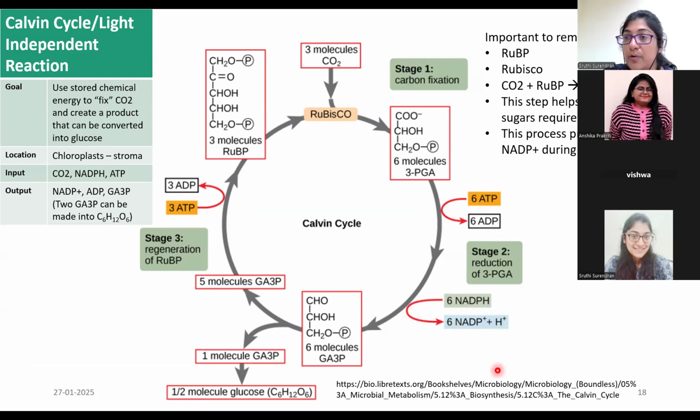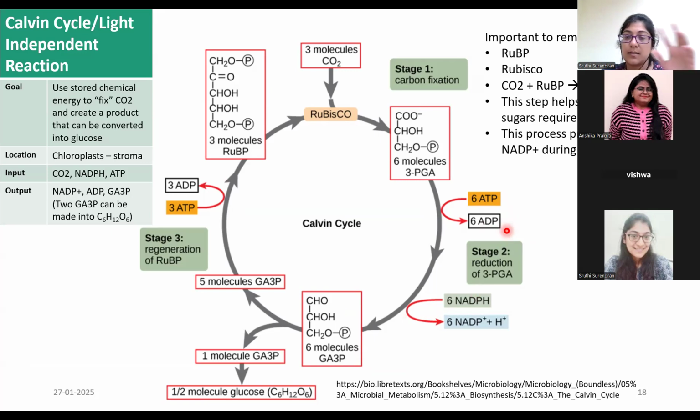Now, this is how in the light reaction you find this NADPH and ADP already available in the stroma. The Calvin cycle is what is providing these molecules for the synthesis of ATP and NADPH during light reaction. So we found out how there is NADPH and ADP existing in the stroma already. It is because of this Calvin cycle. So without Calvin cycle, there can't be light reaction. Without light reaction, there can't be Calvin cycle.